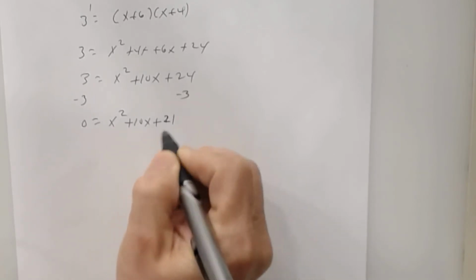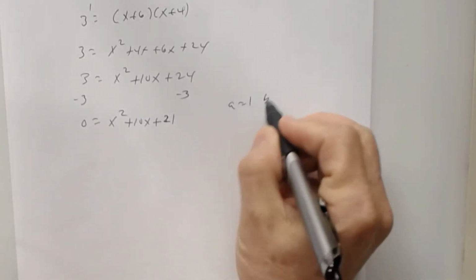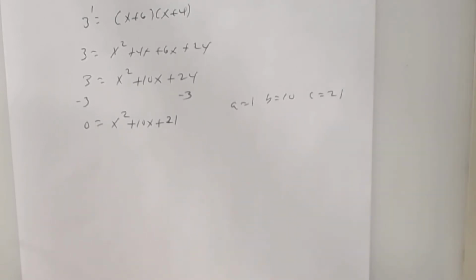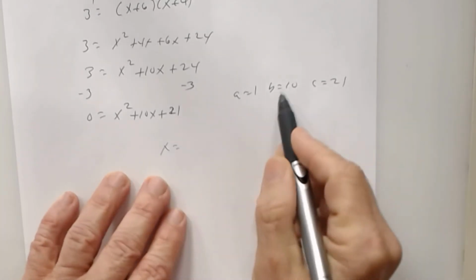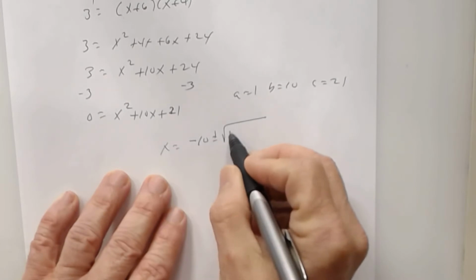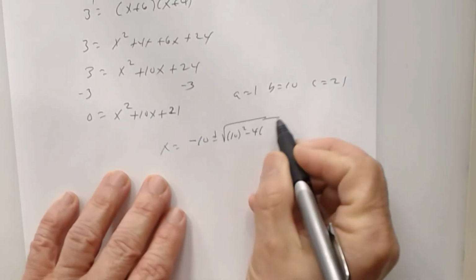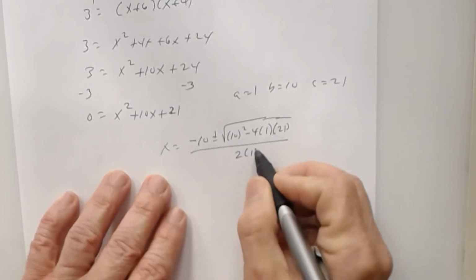Plus 21? All right. Now, the one in your test is factorable. So those of you, you can factor this very quickly. For the rest of you, let's just go ahead and use quadratic formula. What's A? 1. What's B? And what's C? All right. So x equals the opposite of B. What's the opposite of B? Plus or minus the square root of 10 squared minus 4 times A. What's A? Times C. All over 2 times 1, right?